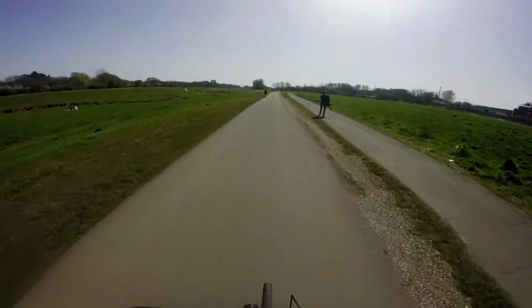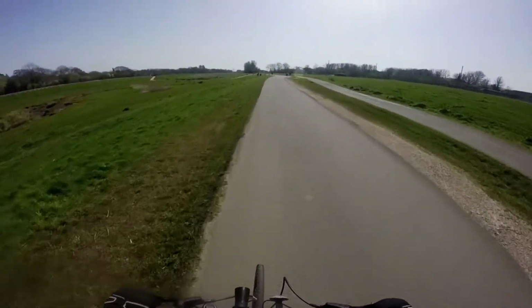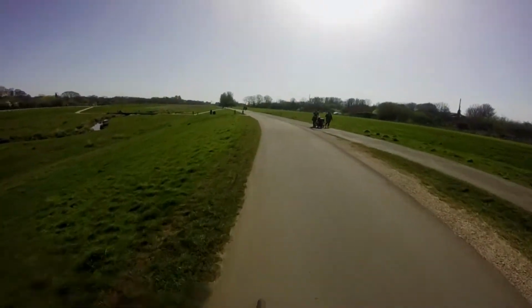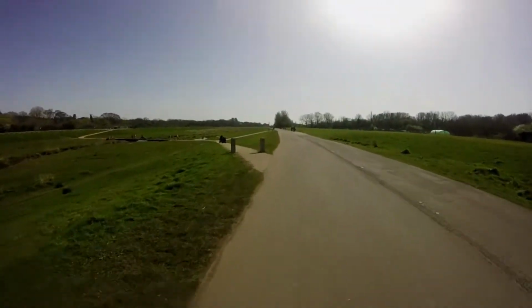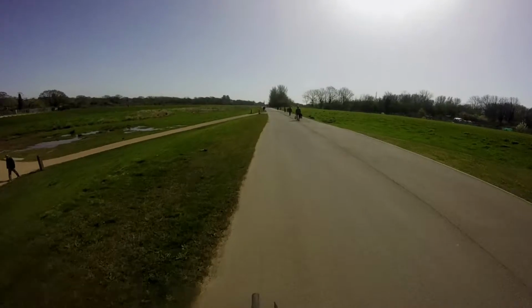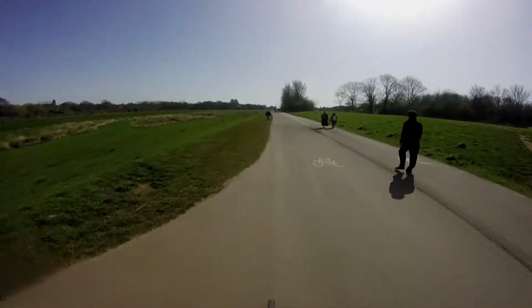So this is a joint cycle pedestrian path, but it's normally split into two areas. This right area is normally for push bikes, and the smaller area on the right is normally for footpath traffic or walking. But obviously, as you just saw with that runner, we do get walkers and runners on this wider bit as well, especially at the moment with all the COVID stuff. At the moment, it's alright as long as there's not too many people on there. And luckily, not that many people are out today, as you can see. Some people coming back from their shopping, other people just out for a walk, enjoying the day.